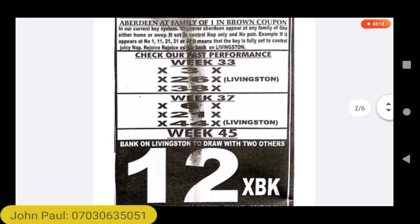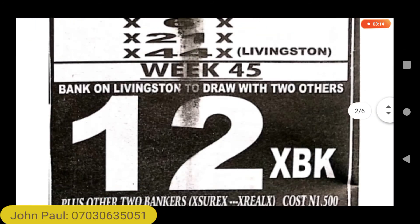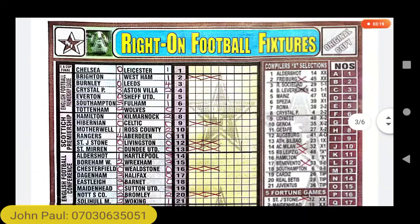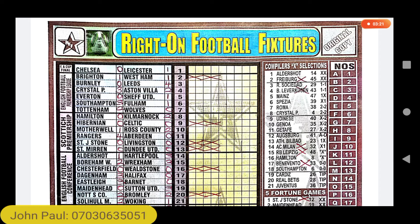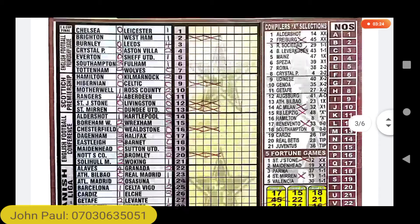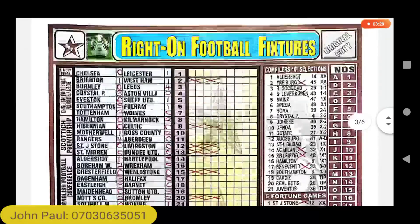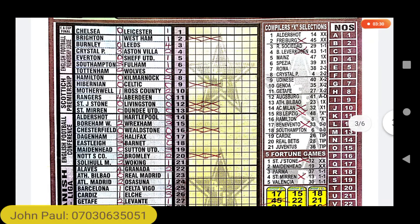Now we are going to check out the last time this information came — that was with Niger coupon 45. That is Aberdeen away on coupon number 11, and Livingstone was on coupon number 12. It was St. Justin near Livingstone's name. So this information is still relevant as you use this YouTube channel.